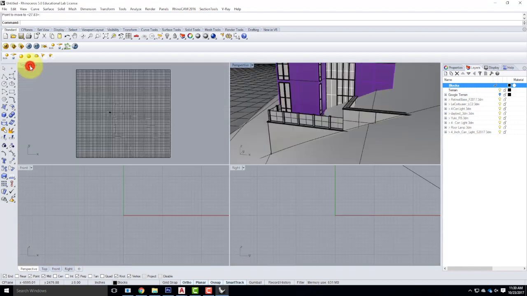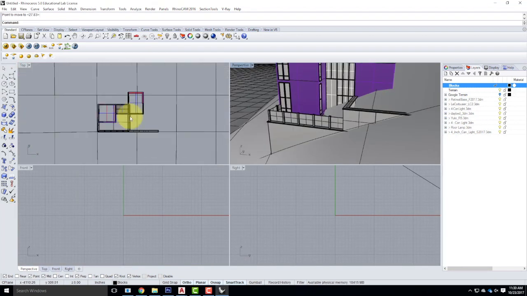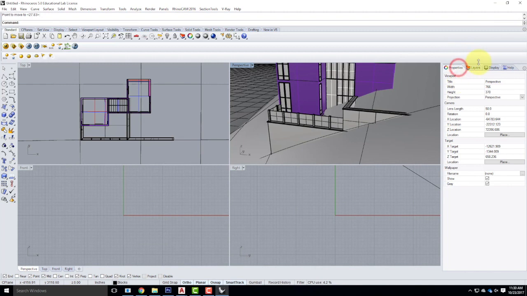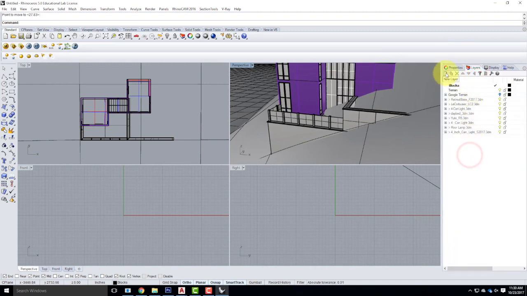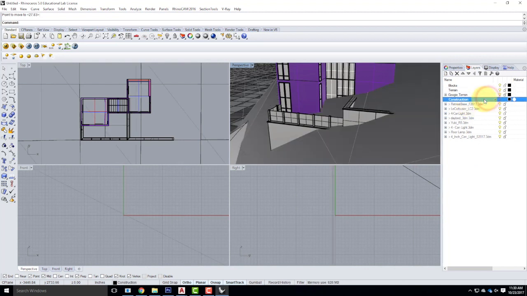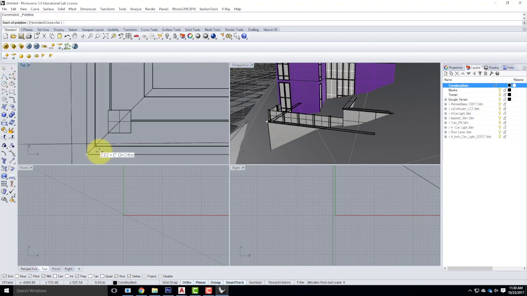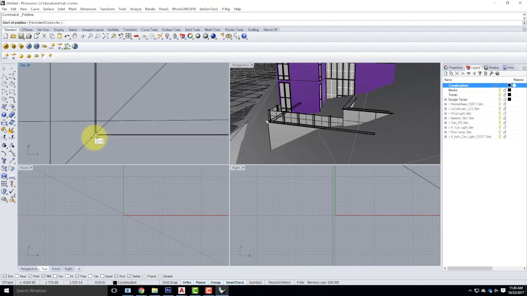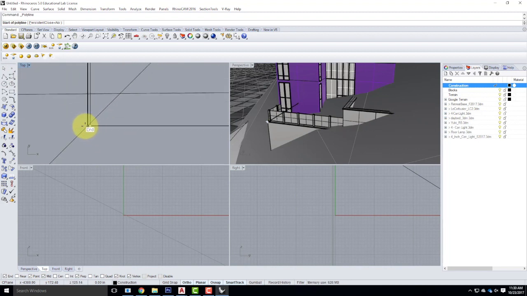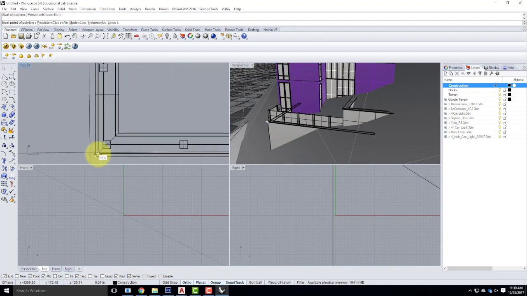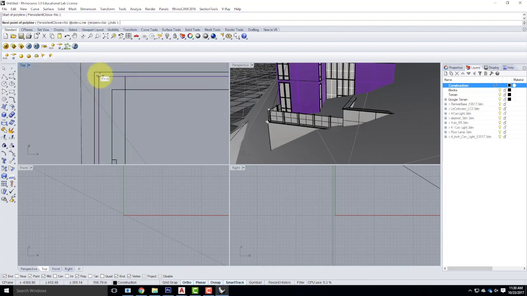Okay, so now I need to figure out, how do I cut this particular piece out? So if I switch over into the top view and we look down on my object, I'm going to create a new layer. I told you I like a layer called construction. It gives me a layer to be working on, essentially, that doesn't count for anything. And what I'll do is I'll use the polyline tool, and I'm simply going to trace around the outline of my building. So I'll zoom in here a little bit. And I'll work my way around my building.